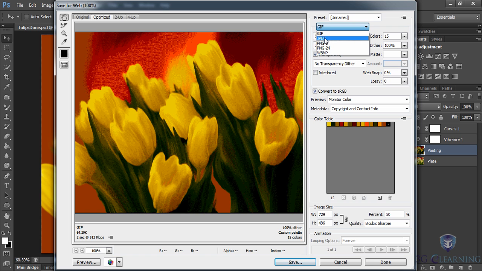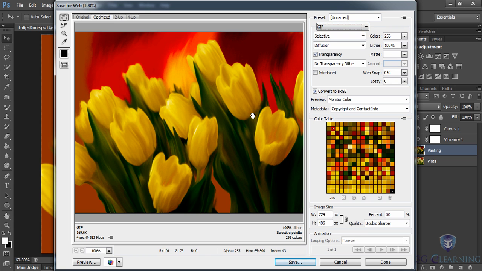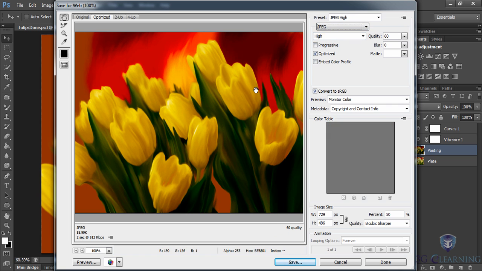So I will change this to JPEG, and then we get a much better image quality here, and it looks much better. So again, if you are looking for flat art, GIF is typically better. If you are looking for something like photorealism, you will probably want a JPEG image. Now we can adjust the quality here, make it 100%, and as we take this down lower, let's get around 50%.